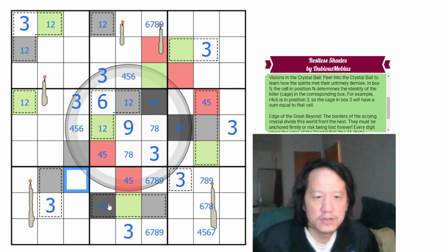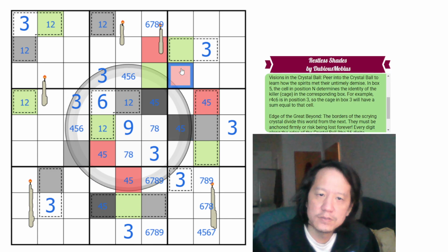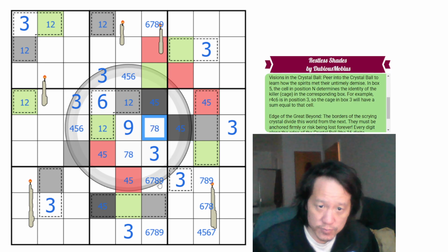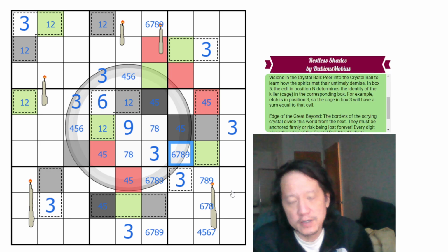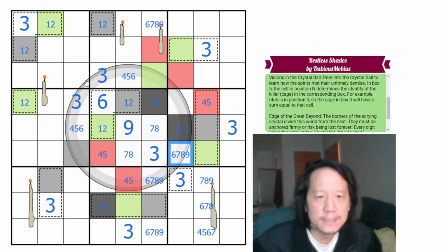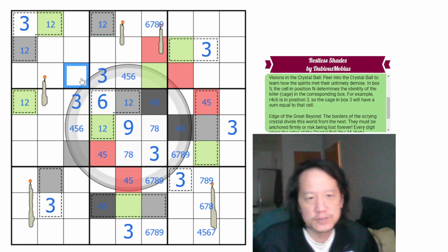Similarly with this cell, well, okay, let's use, sorry, yeah, this one we only knew from the candle. Because we knew one of these two had to be the candle. One of these two actually could be the dark gray, so that doesn't help. This is a 3, obviously, which is next to a 3. That's fine. This is the same as one of these 3 cells, which is fine. This is the same as one of these 3 cells, so this also has to be 6 through 9. This has to be the same as one of these 3 cells, so this is also 6 through 9.